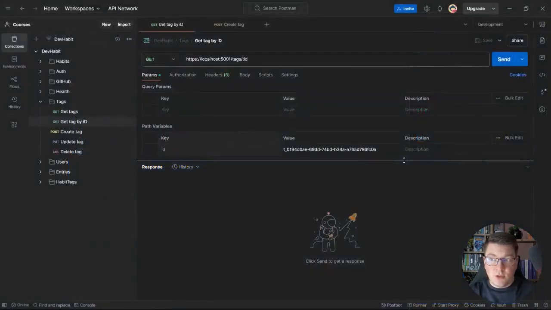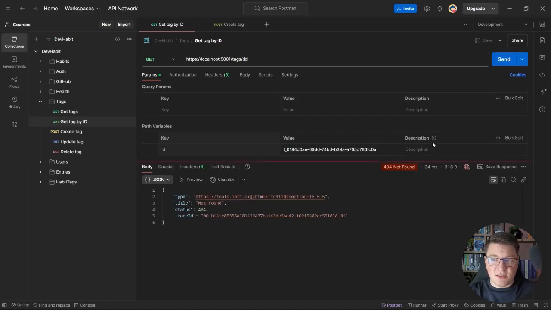I'm going to start our discussion about validation and the problem details error format from Postman, and I will send a request to obtain a tag that doesn't exist. And when I send such a request, I get back a 404 not found response, and the JSON object that you see in the response is the problem details format.